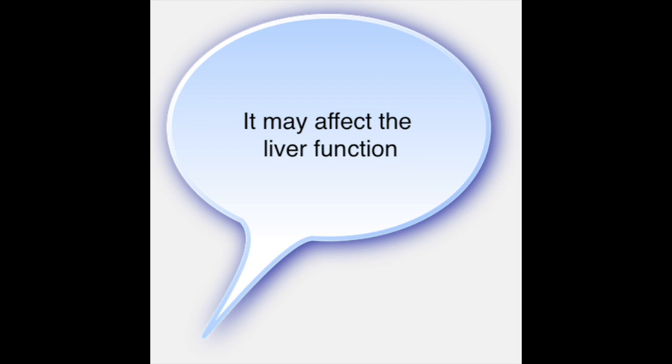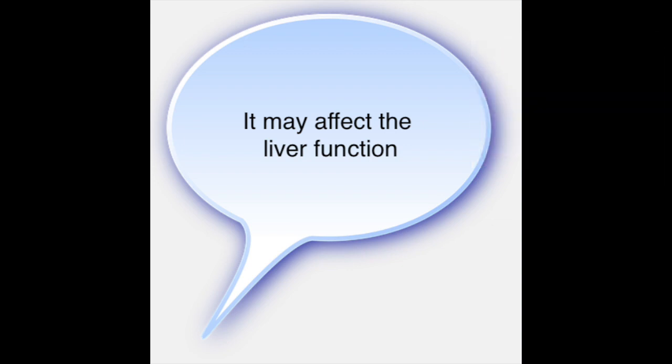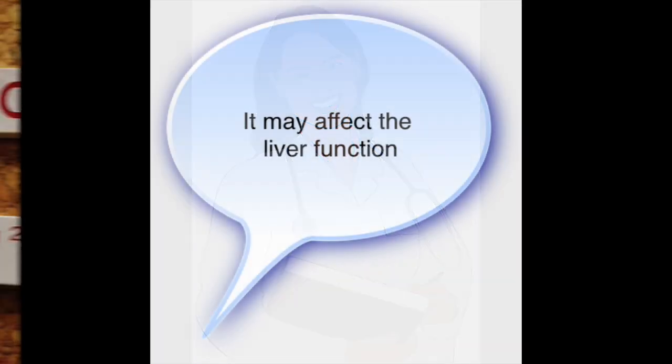The final tip, tip number six, that you need to know is that azithromycin can actually cause liver issues. So basically what you want to be aware of here is if someone already has a history of liver disease, or if you see their liver enzymes are elevated already and they're in the hospital, azithromycin may not be the best choice. Of course, the on-call provider, doctor or nurse practitioner or physician's assistant should be notified of this.